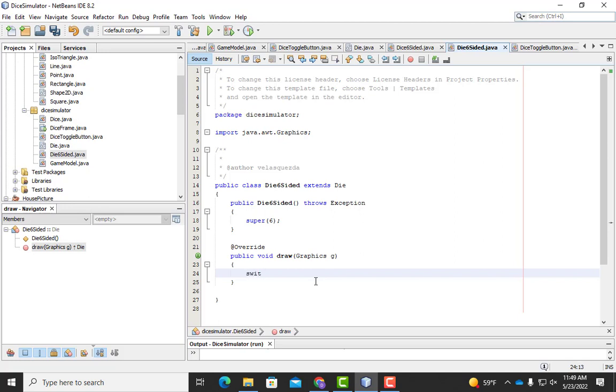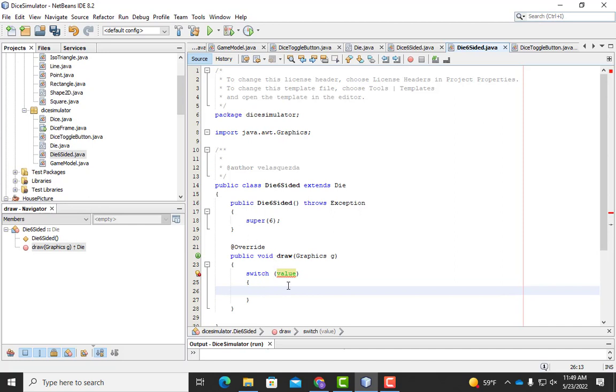So what are we switching on? Switch is like, what variable do we want to choose our pathway? Which one tells us which way to go? I always think of a train yard. Well, yeah, something like that, but we don't have to get the die because we are a die. See right there? Yeah, we have to get the value. But since we're a die, can't we just say value? Because we are a die.